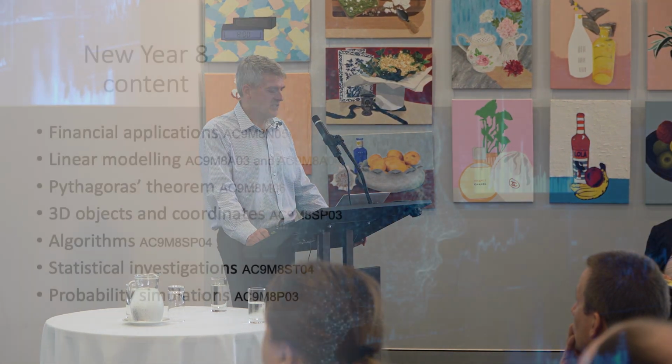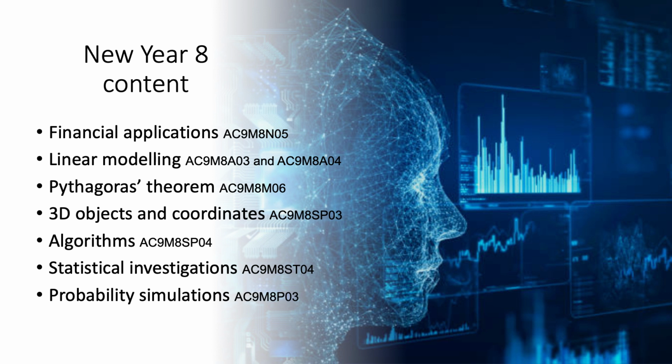In Year 8, here's the list of the new content, many of which you probably were doing in Year 8 before. I mean, most of our courses had financial applications. We were doing some form of linear modelling when we were doing straight line graphs. Many schools were doing Pythagoras in Year 8 as extension. So these new descriptors don't always mean that you have to find 3 more weeks in the school course, and at Cambridge we found that too, where we didn't need to be writing tens of sections in a book for a year level, because we were covering those things anyway.